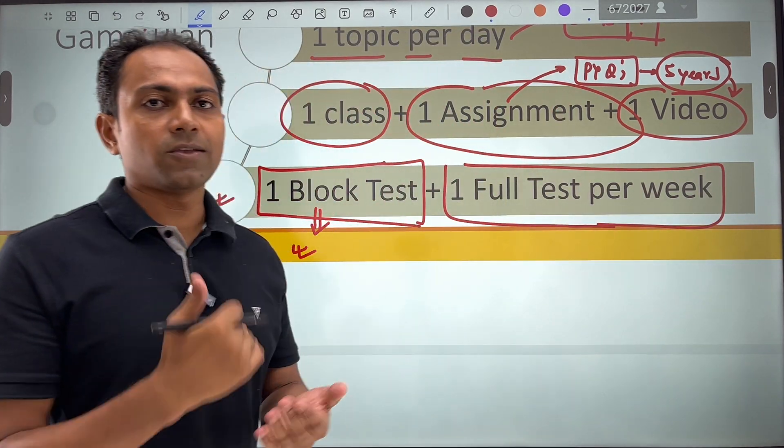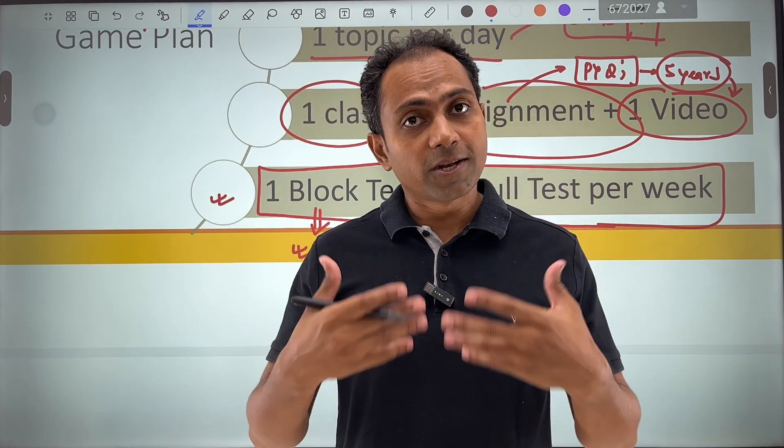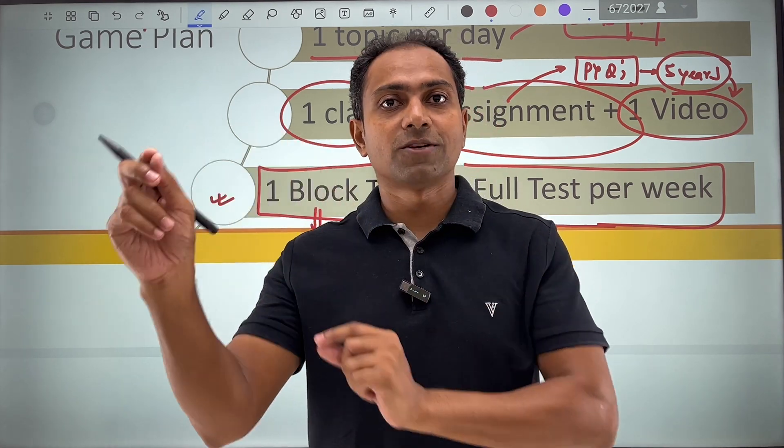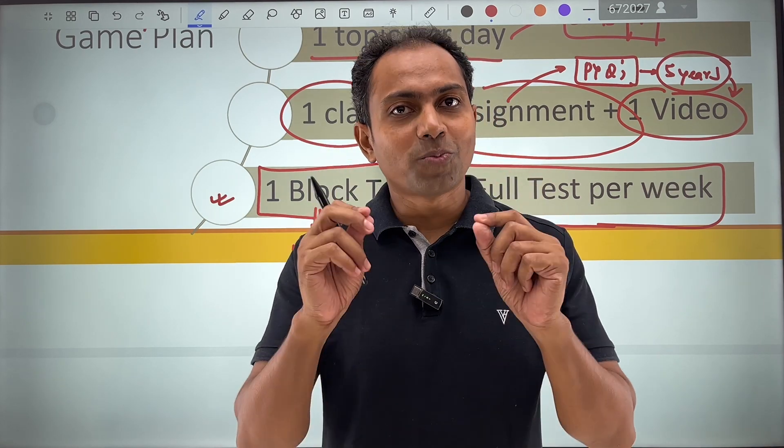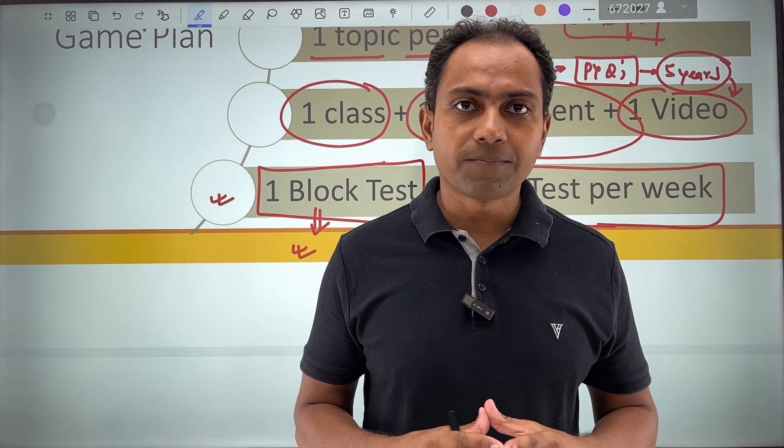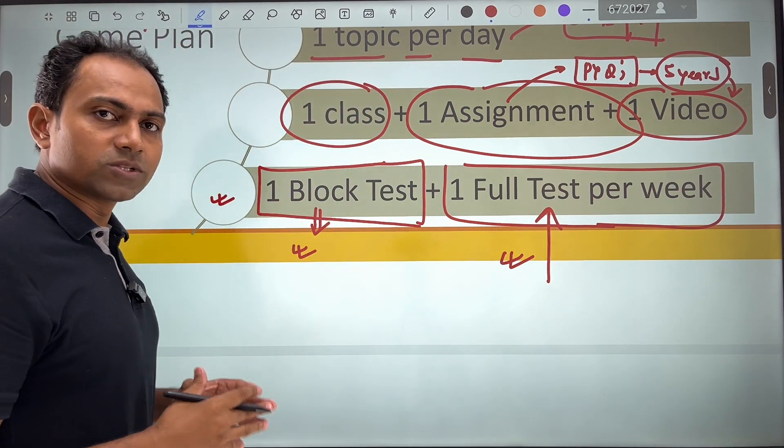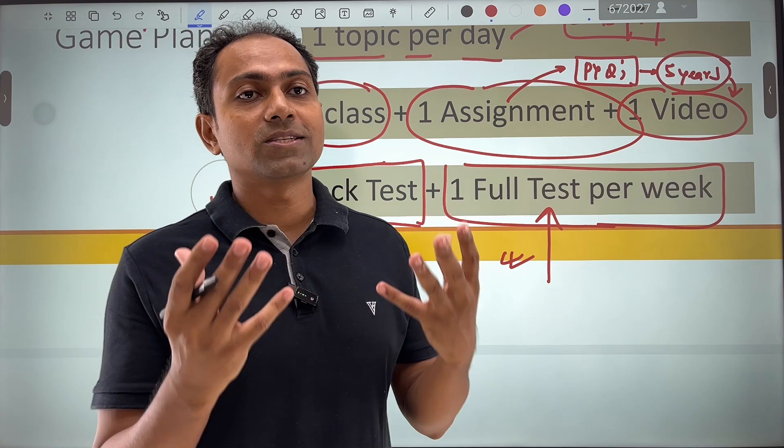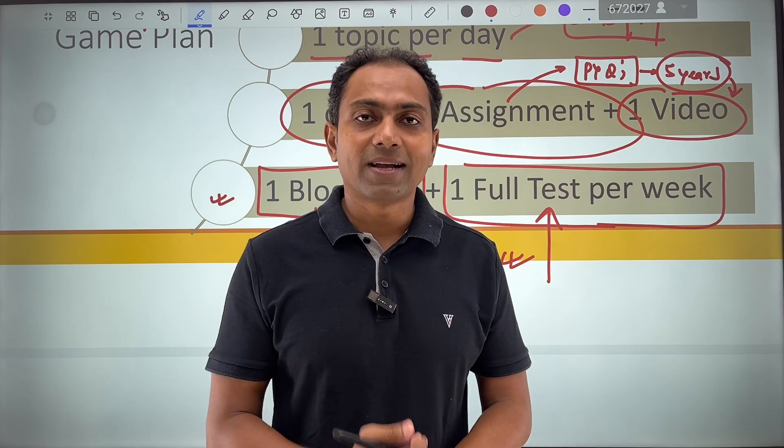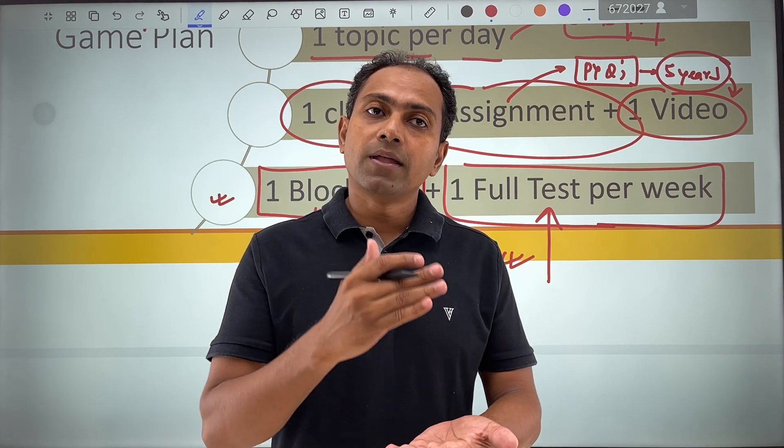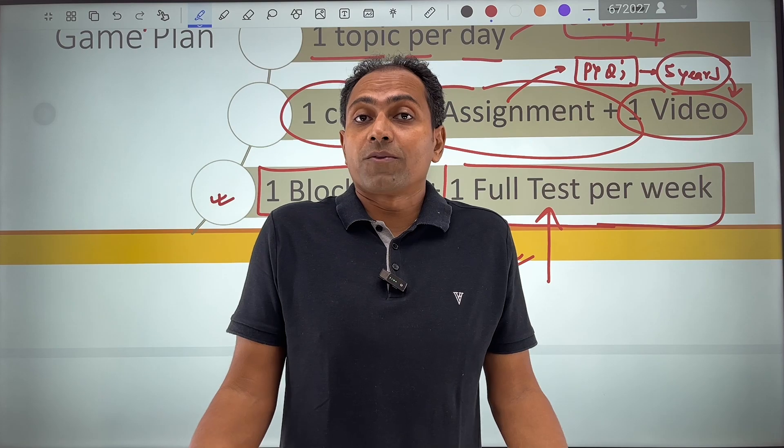These are two kinds of tests if you target: one is block test on a weekly basis, another one would be a full syllabus test. Every week we should also get this feeling that okay, I did X amount of syllabus. For example, I did 20% of syllabus, so am I getting 20% marks or 10% marks? So where are those 5% marks going? But it should be proportional to amount of syllabus that I am preparing in the blocks. If that is happening, you will largely see that slowly your full test scores are going up and this will be highly motivating. Do not judge this full syllabus test paper on the basis of how much is the cutoff last year.